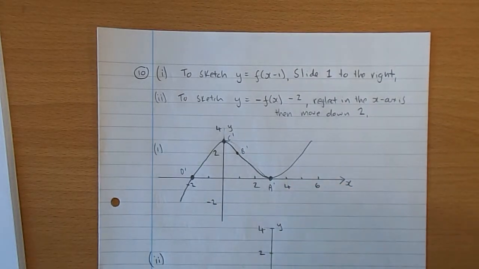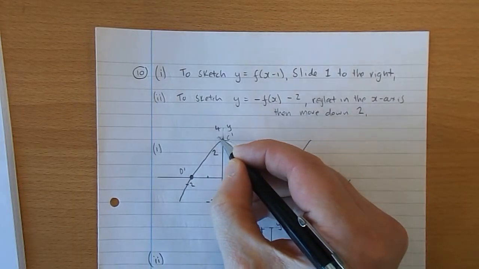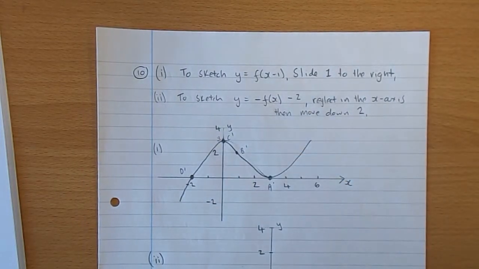Better just put, now that's a 3 there, just in case the examiners are getting iffy. There's a 3 there, and there's d dash at minus 2. So that's it there.